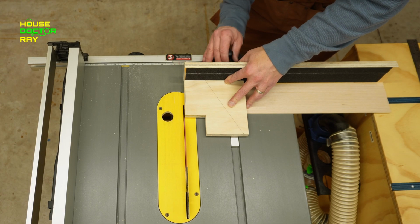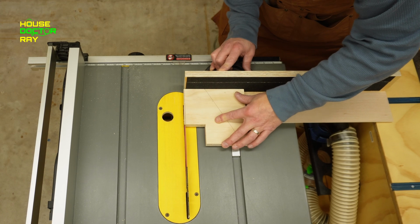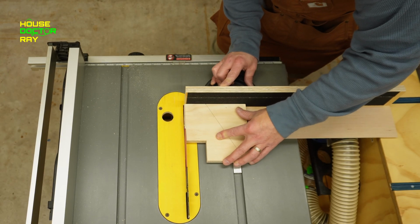And like pretty much every project, I had to take a break in the middle and make this jig for the miter gauge so I could safely cut these brackets.